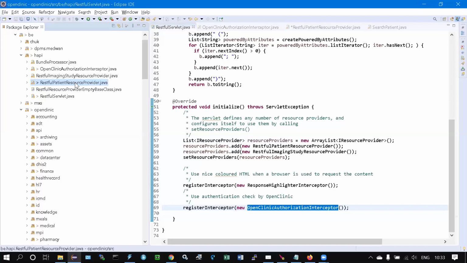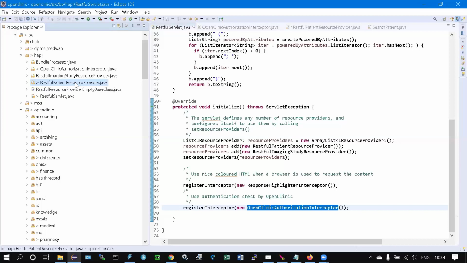In OpenClinic, we are using another model, so we will have to translate our OpenClinic model into this HL7 FHIR model. The same when we receive an update or a create request, we will have to first transform that FHIR resource into a set of OpenClinic objects that we can handle internally and that we can save. So the complicated part is this translation part.